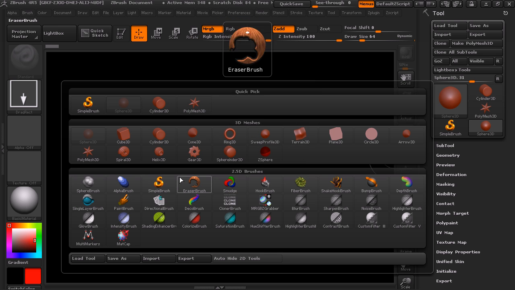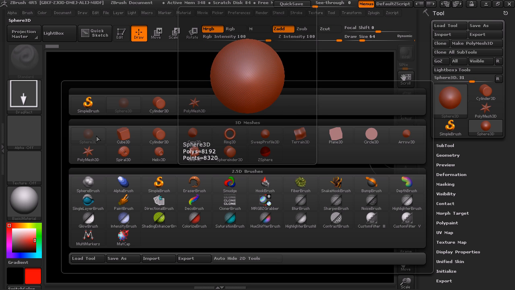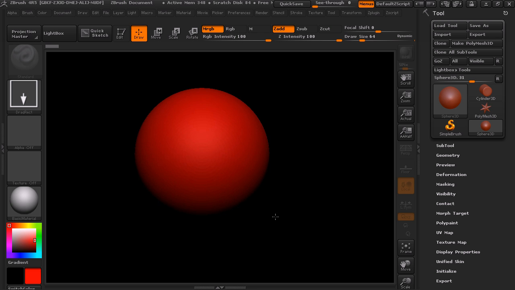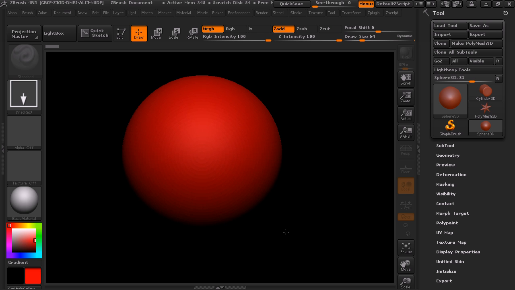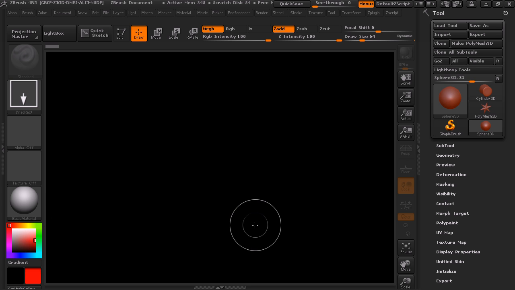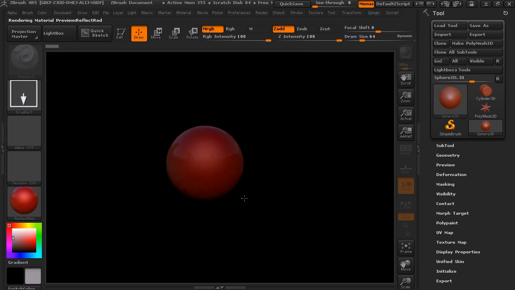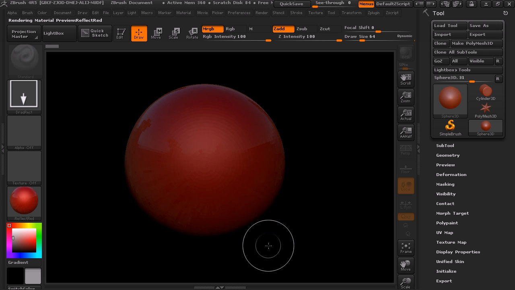So the first thing we'll do is pick one. It doesn't really matter which one you pick. I've already got the sphere selected, so I'm going to use the sphere. I'm going to draw it out onto the canvas, so I'm just clicking and dragging. You can see that it's adding it with that material and that color. So if I cleared that canvas and I made the material white, the color white, and then changed the material to something else, let's say this red reflection, it would be that material. Now, again, I can't rotate around it.